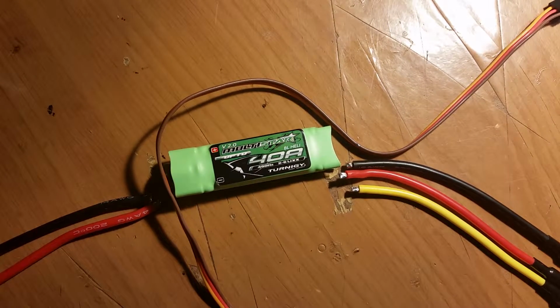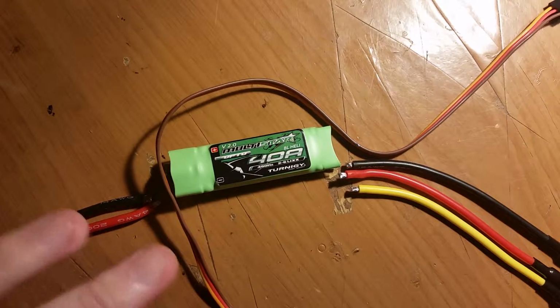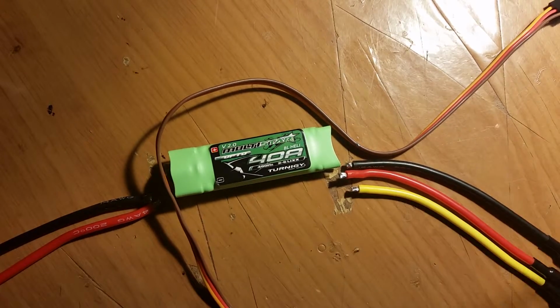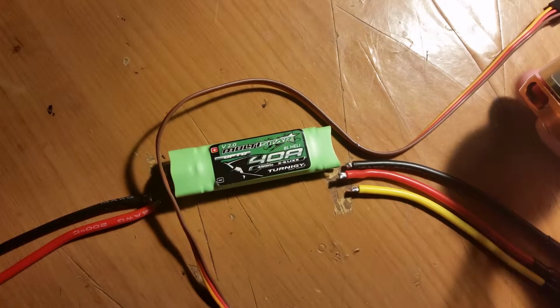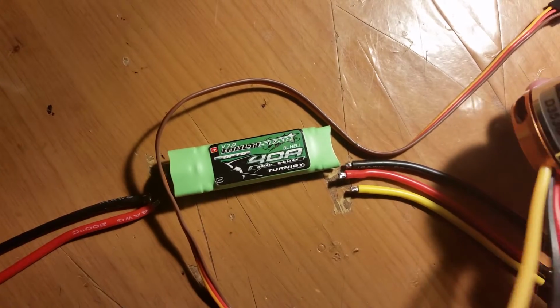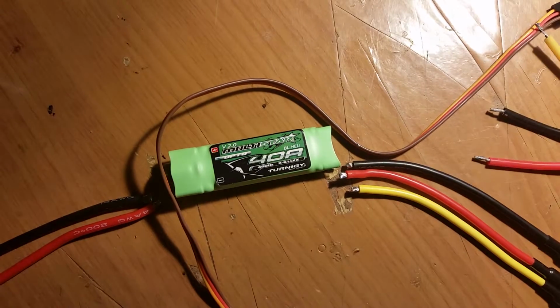Okay, so I'm working on my hex. Sorry if there's a bit of shake. My hexacopter. I've got my Multistar 40 amp ESCs. I got my Tenergy 35, 36/8 1000 kV motors.